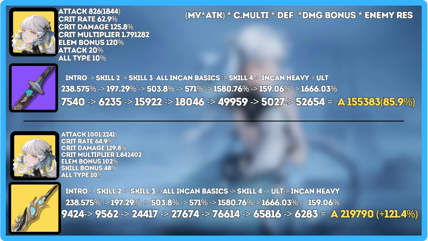So next one, we have Autumn Trace. You'll see that this weapon just falls behind by a lot because its base attack over here, 826, is just lower than all the other ones. It has pretty good crit value at a 1.79. You know, you're getting the same elemental bonus as anything else, and you're getting 20% attack. It's just this low base attack that is hurting this weapon the most, and that's why it's falling behind so much.